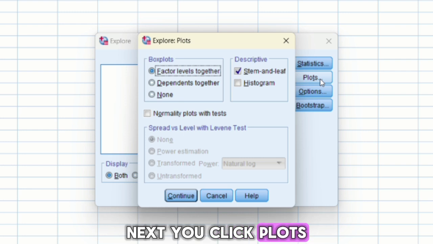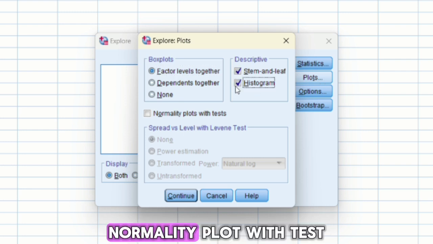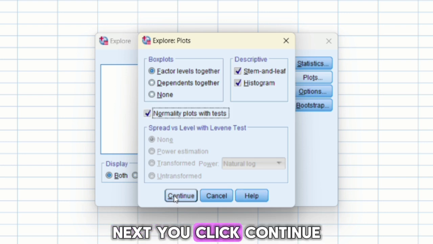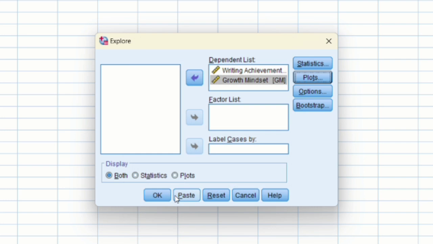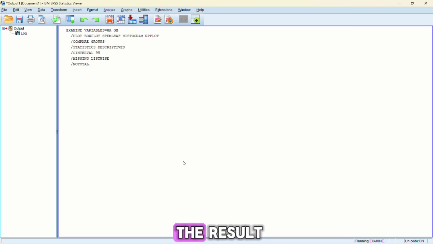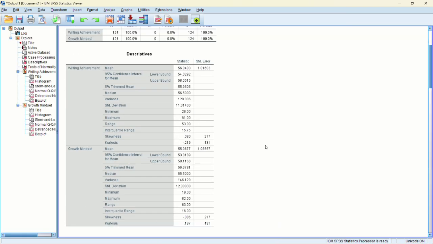Next, you click plots, click histogram and also normality plots with tests. Next, you click continue and then OK. So yeah, this is the result for the test of normality.